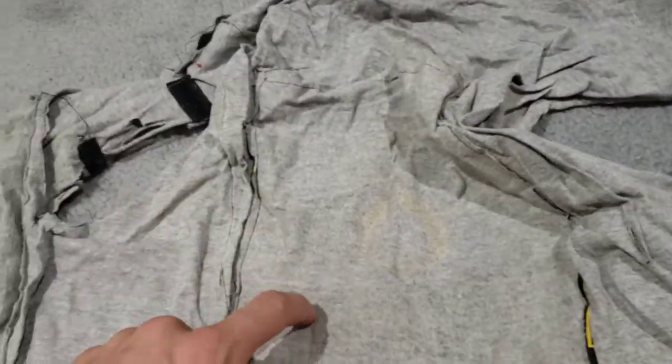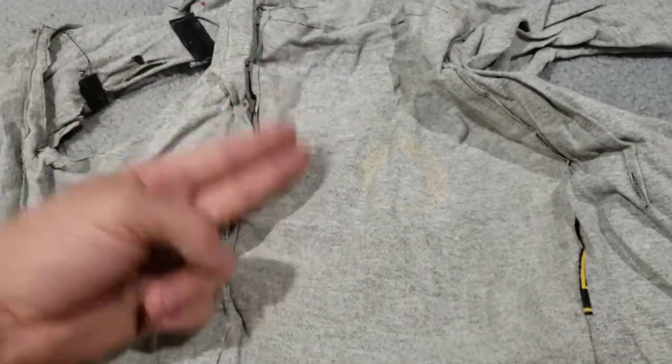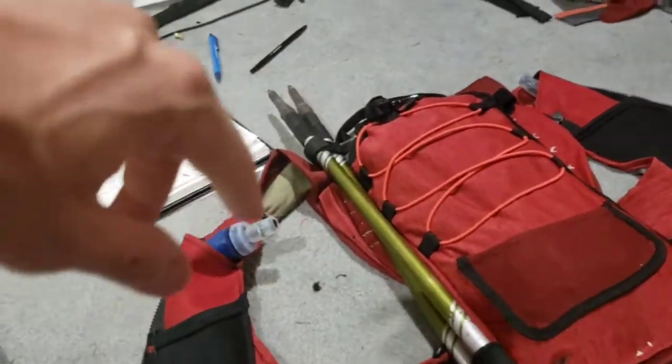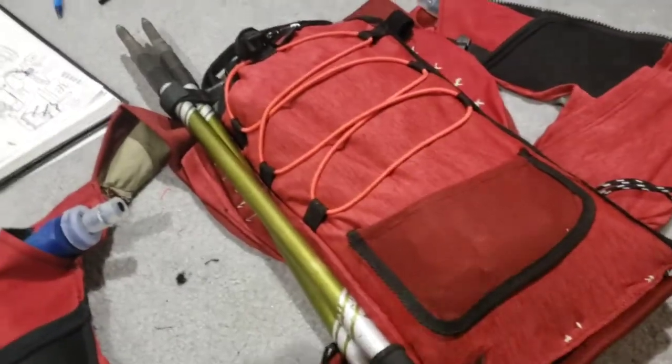But I have an idea for a super lightweight vest that I can just use to carry water and some goos, but nothing else. Whereas this one here will be my more hefty pack where I can put my poles and more water and storage and stuff like that. So let me show you what this looks like on me.